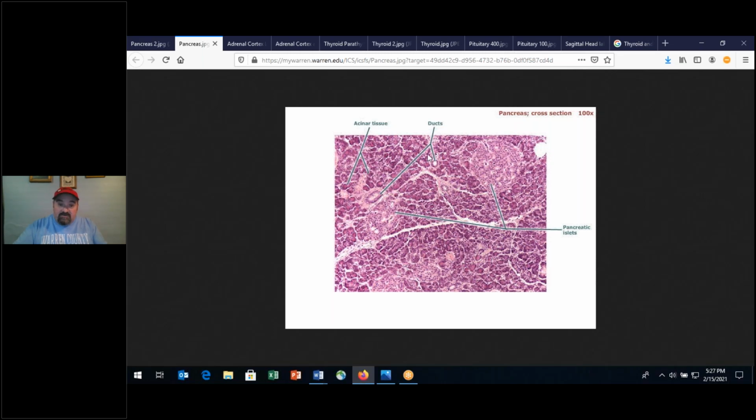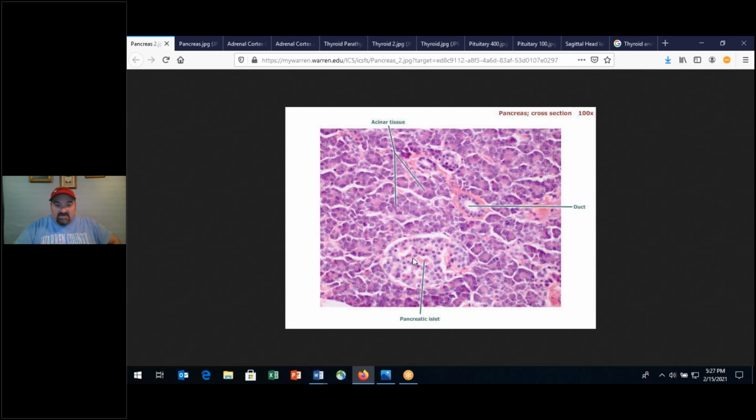So exocrine tissue. Now, look at this tissue right here. This would be endocrine tissue, the pancreatic islets. You'll see one here, you'll see one here. You can see here, that looks also like a pancreatic islet. Let's show you another image. See how this oval structure is distinct from the other structures here? This is all exocrine for digestive system secretions, and only a small portion would be for the endocrine system, these pancreatic islets.